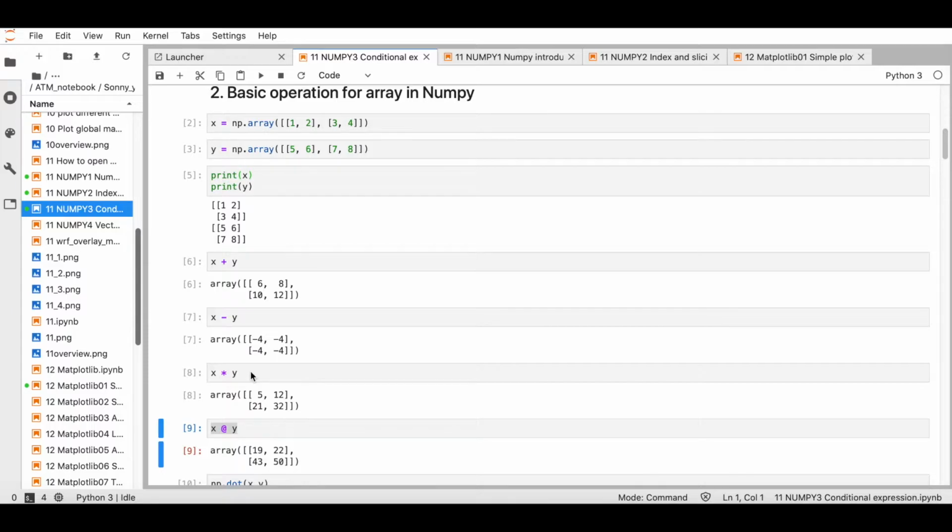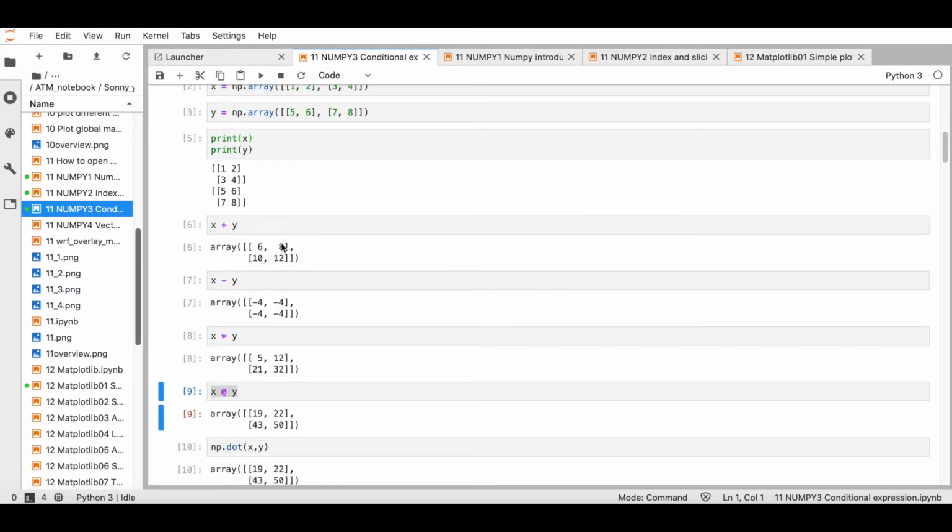So we can do some basic operations such as addition, as you can see here. The number 6 here is the output of the first value in the x array plus the first value in the y array. So 1 plus 5 equals 6, as you can see here.